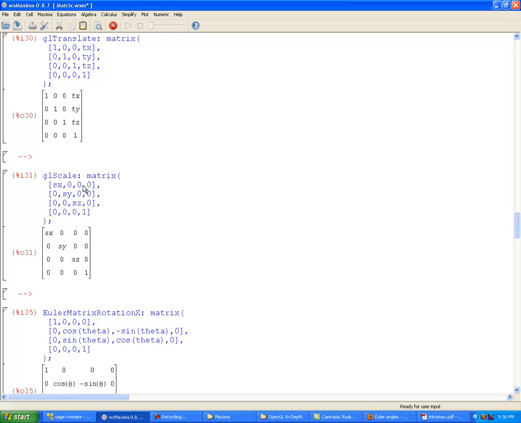Alright, over here for scale, it works a lot like translate, but it's a little different. It's going to have zeros here where the translate would be, and then we're going to give different values along our diagonal here. So SX here is going to be a different value. This means you can have non-uniform transforms for your scale. It sounds like a fancy word, but basically what this means is we can scale a different size in X versus a different size in Y and a different size in Z. So that's what non-uniform scalars means.